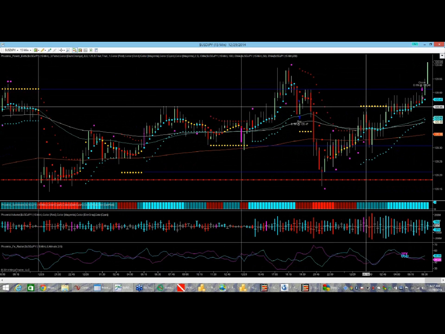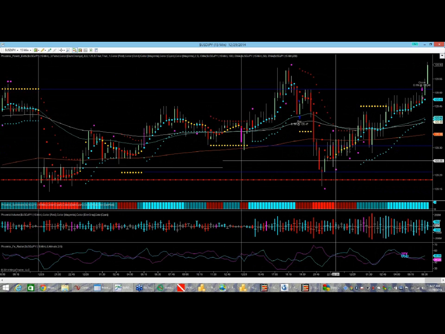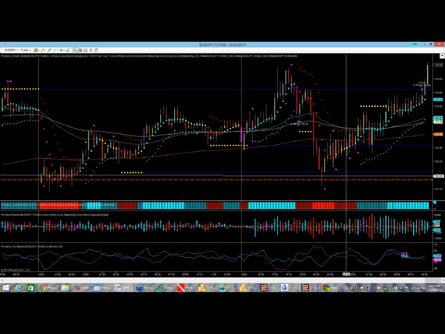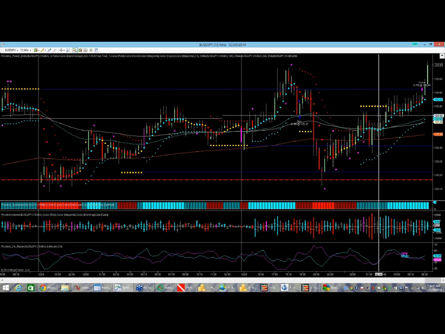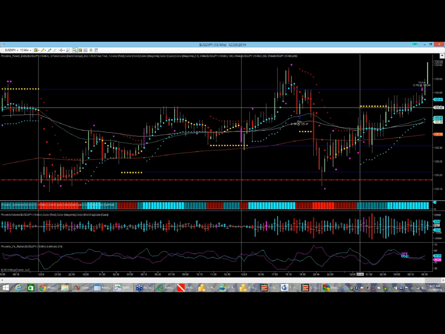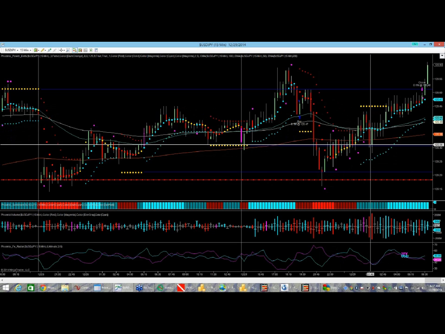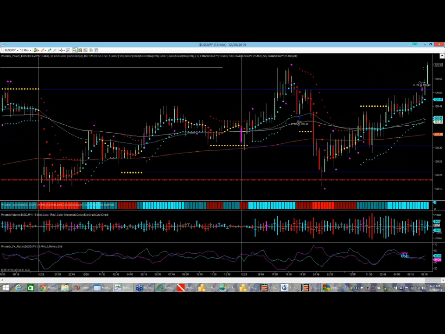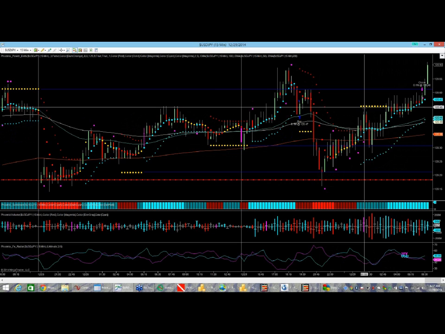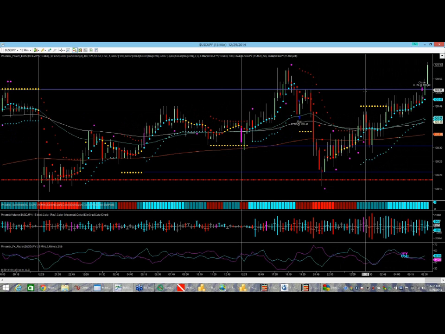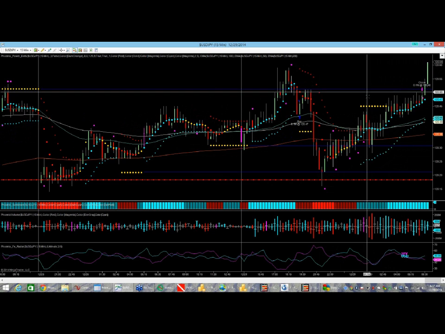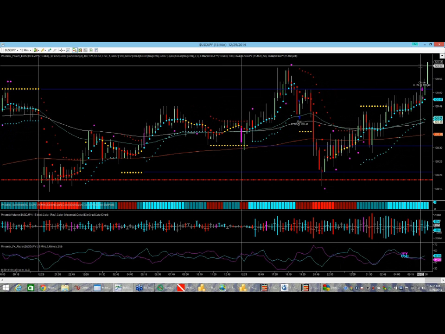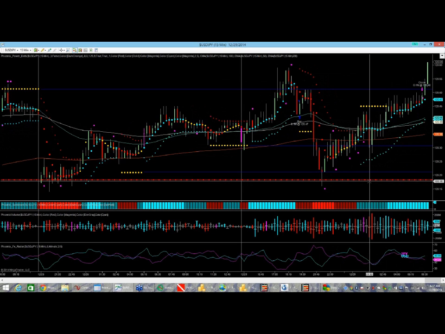So that's okay. Now, this line right here is insignificant. Why? Because if this line would have plotted here or here, then I would have respected it more. The fact that it plotted here only told me that they were going to come right back down and then go back up. It wasn't really a good point of resistance because this was the main point of resistance here. And this only showed that they were going to go right through it. So if I'm considering the higher time frame, then the higher time frame is much more important to me.